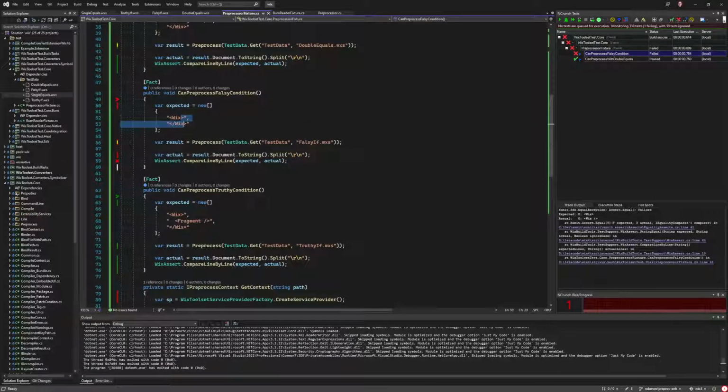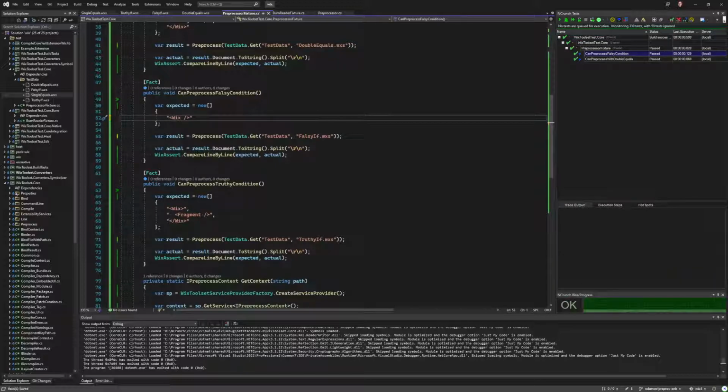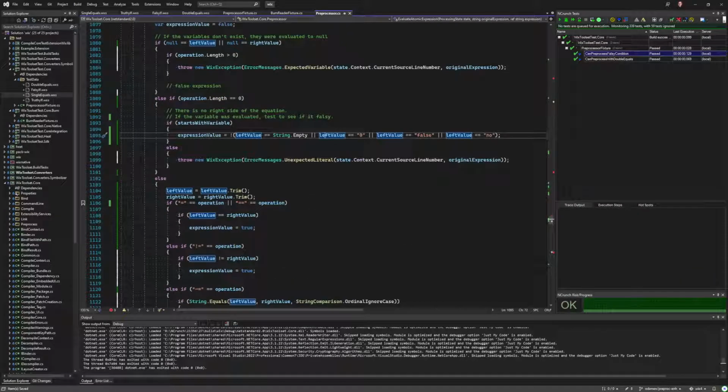Why did my test continue to fail? I think we're going to stick with lowercase because the WiX Toolset attributes are all just lowercase. So I think we will stay with just that. Case sensitivity is a trap no matter how you do it.